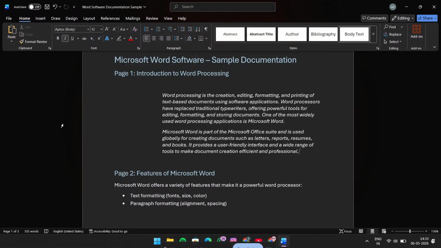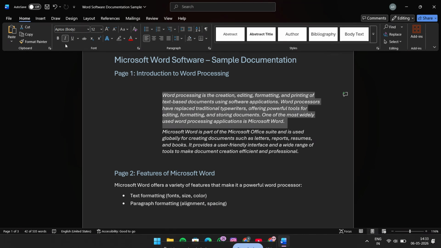First, open your document in Microsoft Word and select the paragraph that you want to move closer to the margin. You can click and drag over the text, or if it's just one paragraph, you can place your cursor anywhere inside it. Once the paragraph is selected, look up at the top of Word and go to the Home tab.